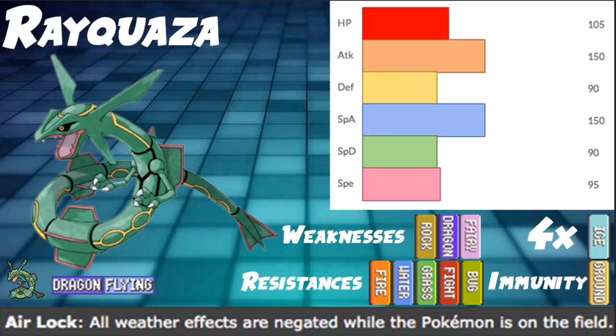I think it's underused in this format. I think it's pretty solid. Let's look at these stats. HP 105 is okay, and defense at 90 and special defense at 90 is okay. It's not super bulky for a restricted. It is a very solid bulk, about average, a little above average on all of them.